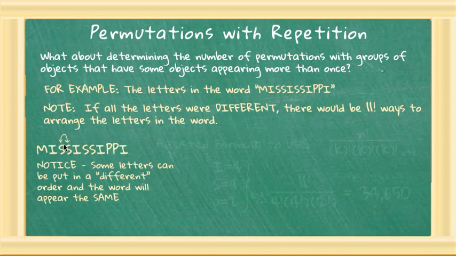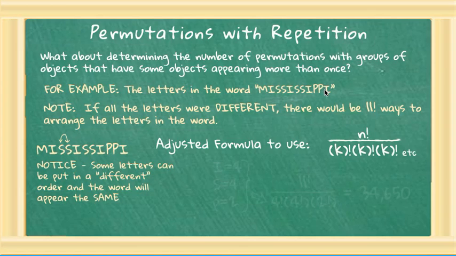Here, again, what we're looking at is the S's. The order of the S's doesn't really matter. So here's our adjusted formula. Okay, I've got n factorial, where n is the number of letters in Mississippi, or letters we're choosing from. And now I've got these k factorials in the denominator that we're dividing by, and those k's are the numbers of repetition of each letter that occurs. So for every duplicate that you have more than one of, you have to take that factorial and divide it to reduce our number of possible outcomes.